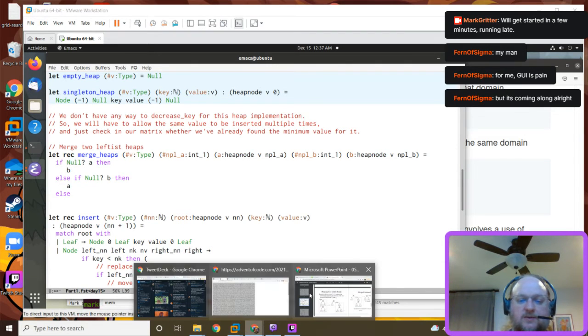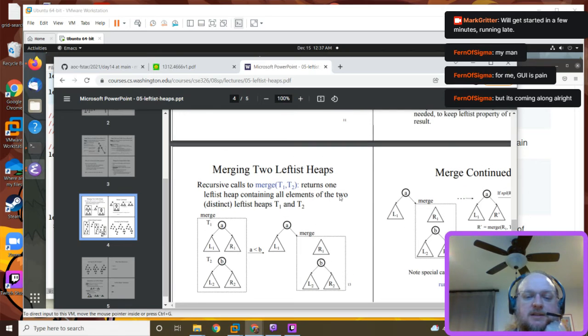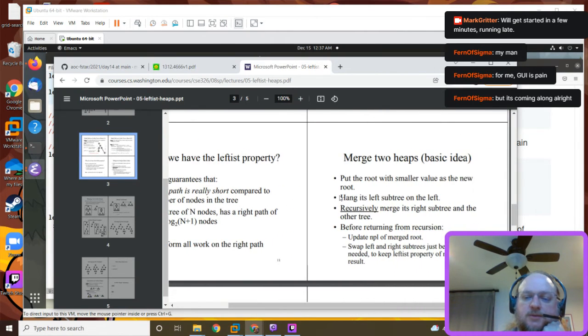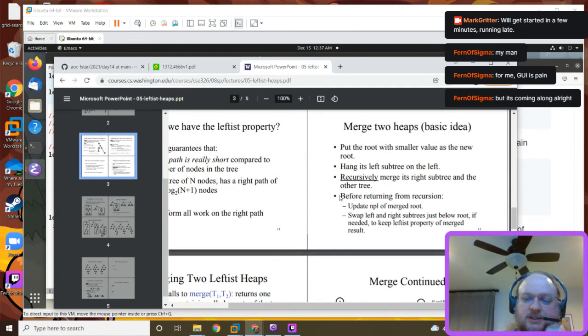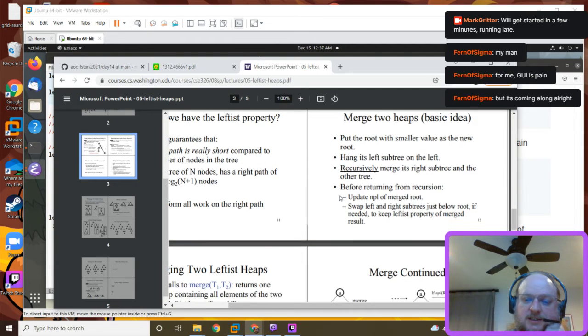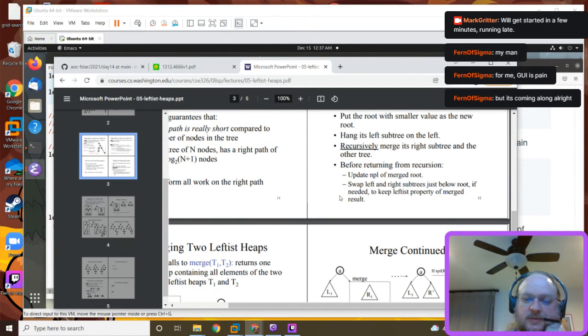Okay. So what did it say here? Put the root with the smaller value as the new root. Hang its left subtree on the left. Merge its right subtree and the other tree. But before returning, update the NPL and swap to maintain the property.